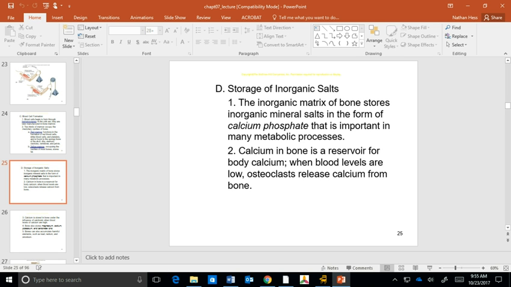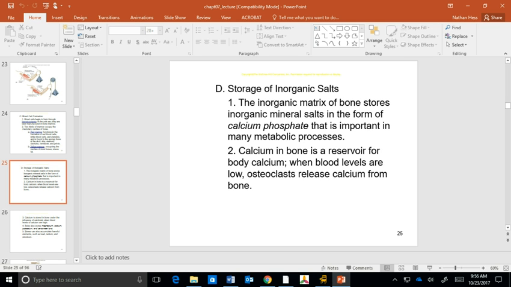You all know a reservoir, right? Like the reservoir I drive over every morning coming up here, Reservoir High School. That's a body of water that's like a reserve of water, and it's made because of the dam, right? The dam backs it up and you fill up this reservoir. What they're saying is, hey, we're going to keep this calcium here because who knows when the next time is that Daisy's going to eat all that calcium. So let's hold on to it in our bones, and that way when she needs it, we can pull it out and use it. Make sense?